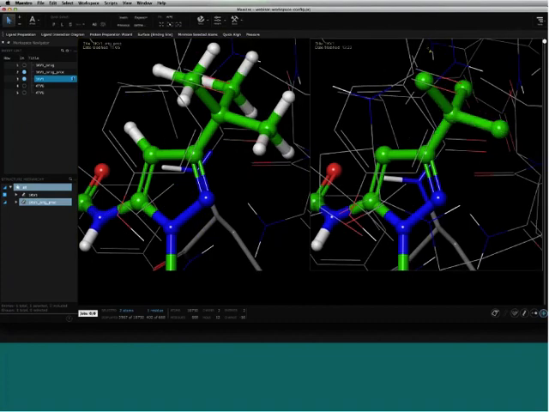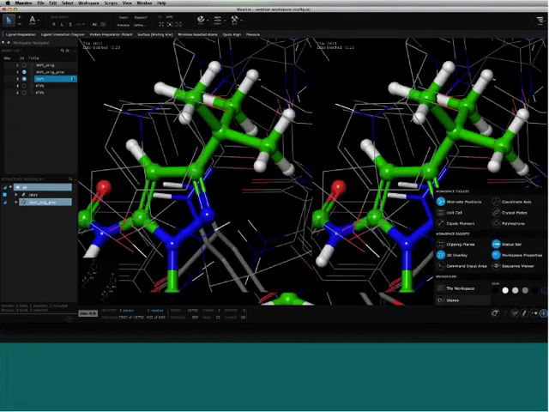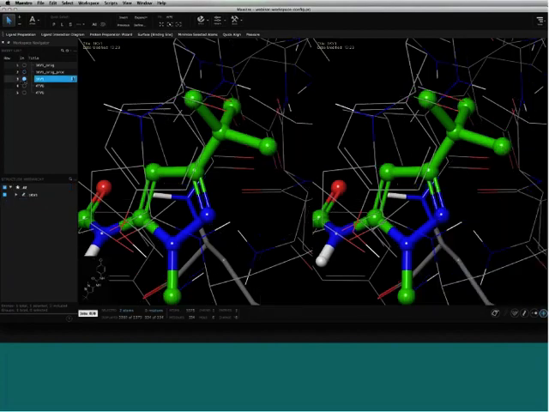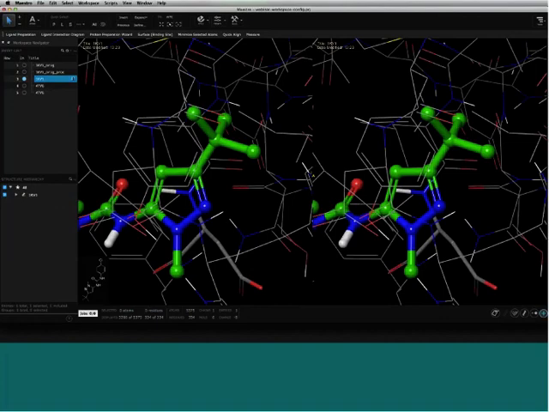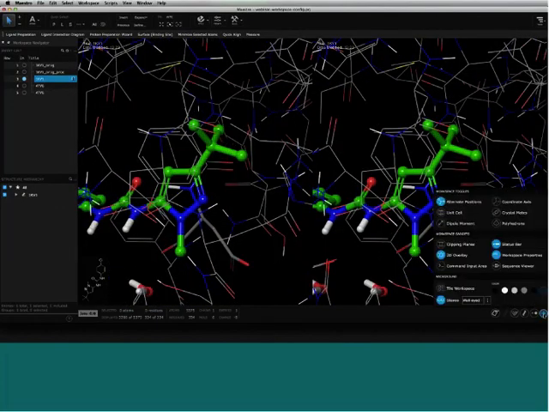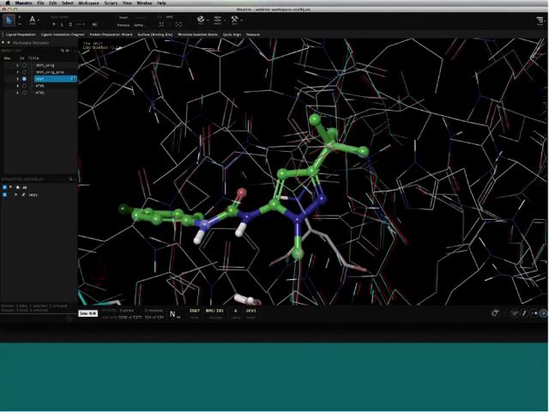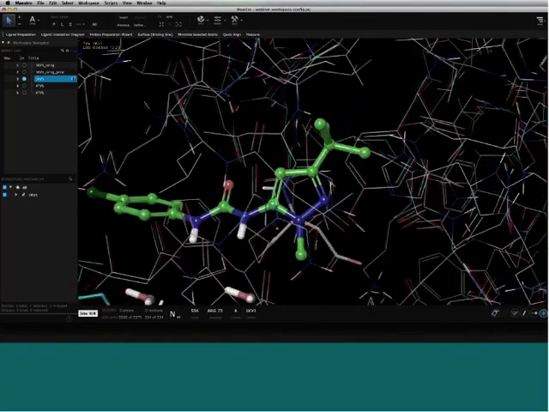So we can jump out of tiling view and take a look at stereo. So if you're someone that uses 3D glasses, for example, we have a quick way to turn on and off the stereo view. You can go to anaglyph and you'll be able to see an anaglyph. It'll probably take a second to load. But you'll notice that cyan red offsetting 3D structure, which looks great in 3D glasses.